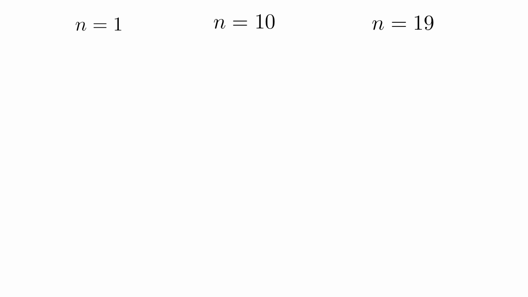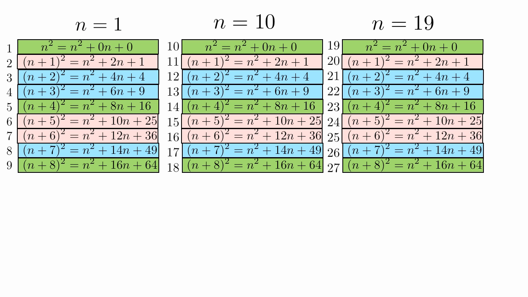Let's use our same strategy, but we have two sets of n. So n starting at 1, n starting at 10, and n starting at 19. And we have our same patterns of weights here. So we have the n equals 1 group, the n equals 10 group, and the n equals 19 group. And we have all the weights from 1 to 27.